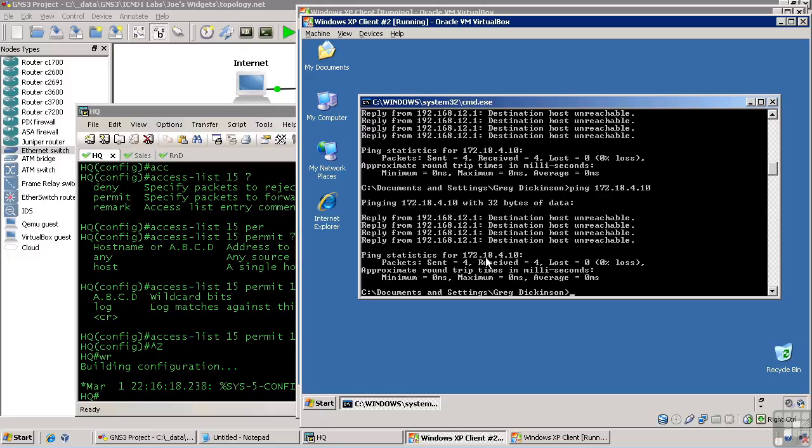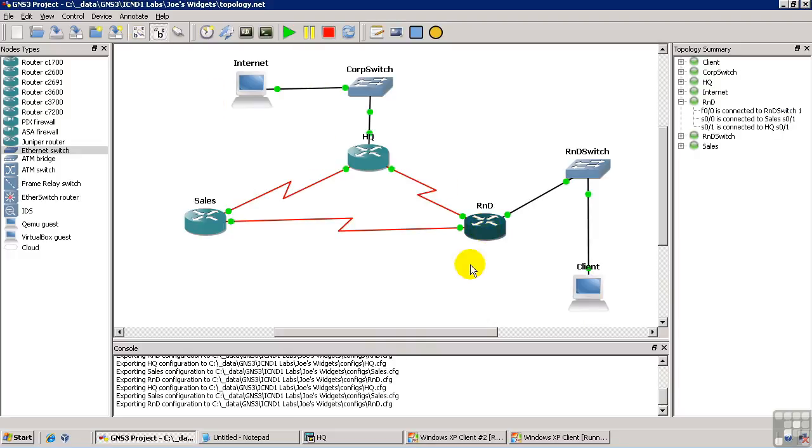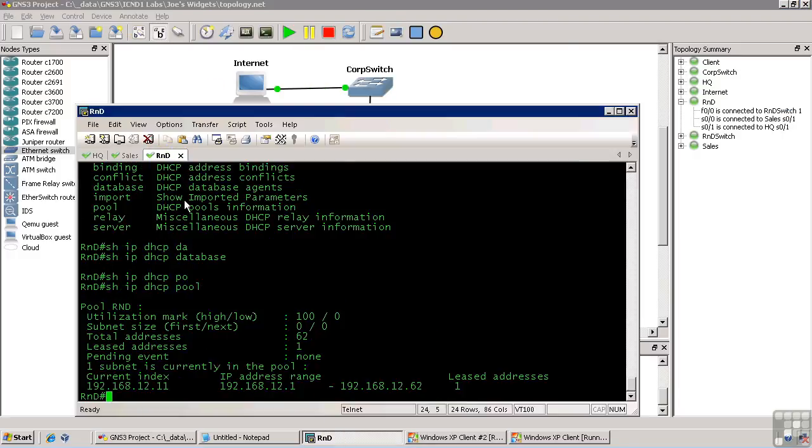A lot of people would say, why do we get this destination host unreachable? I've got my NAT statement set up. It's on the router. I can ping the internet host from my NAT device. And that's because this router here, the 192.168.12.1, which is the R&D router, let's verify that that's actually the R&D. Yes, 192.168.12.1, which is this router here, says I don't have a way to get there. So we're going to have to put routes in our R&D and sales routers to get back up to the HQ. There's a couple of ways of going about that. So we'll pause here, and we'll pick up in the next video where we distribute a default route into our network.